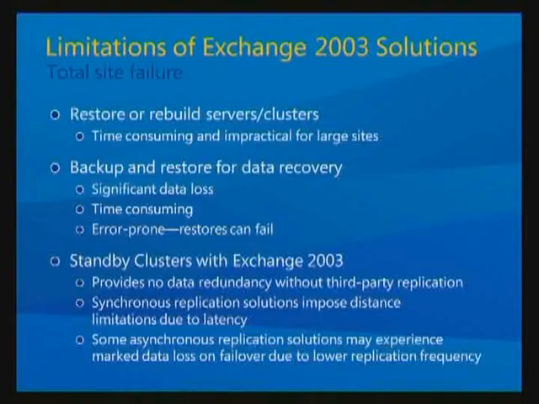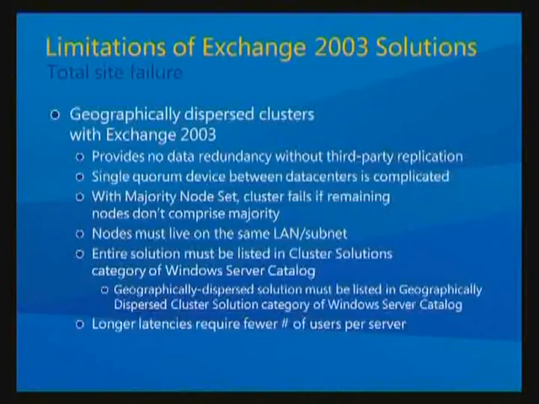The limitations of the geographically dispersed cluster: again, for the total site failure, they don't have any of the data redundancy. There's also a complication around the quorum. Where do you put the quorum for this dispersed or stretched cluster?